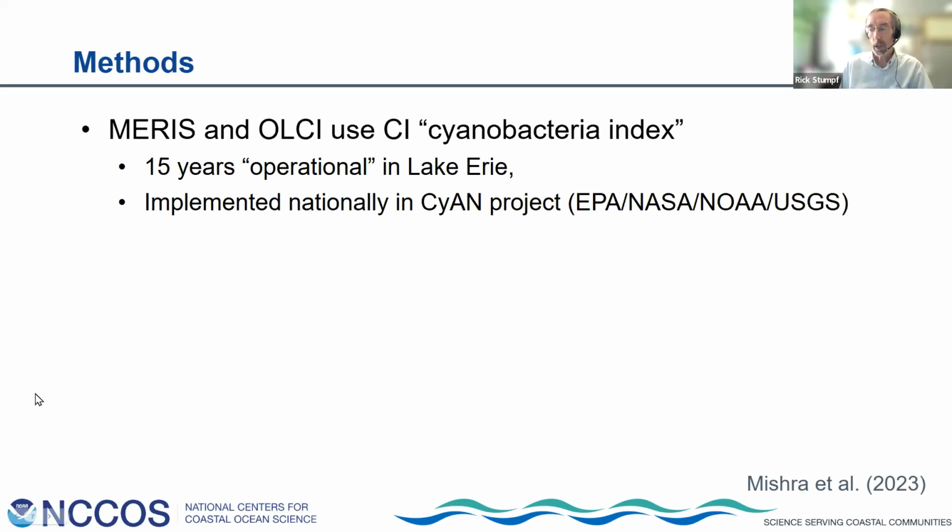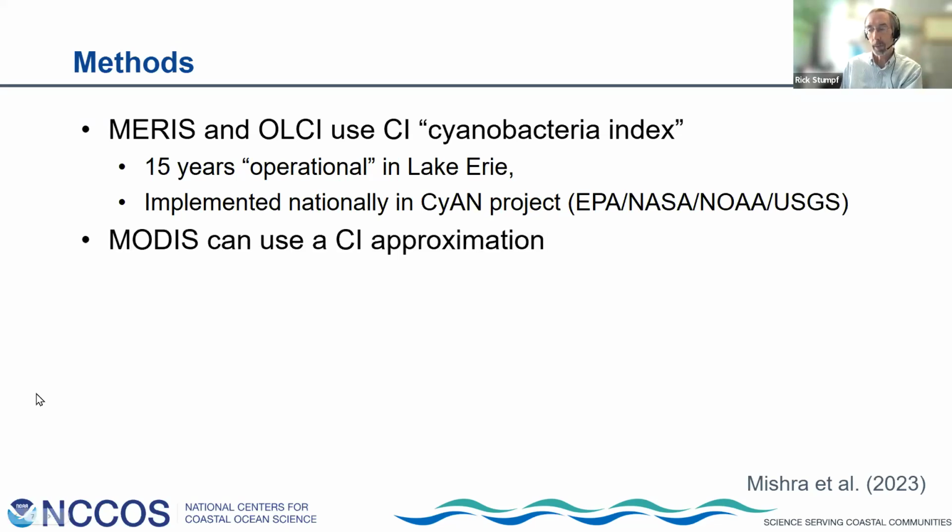And also, I should add that the method has been implemented nationally in what we call the CYAN project, the Cyanobacteria Assessment Network. This is a joint interagency effort led by EPA and includes USGS, NASA as well, and 2,000 largest lakes in the country. And so what we learned in Lake Erie has extended across the country. That's one of the values of doing work in one area with a standard method.